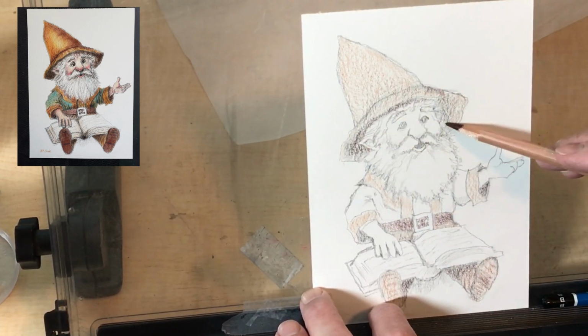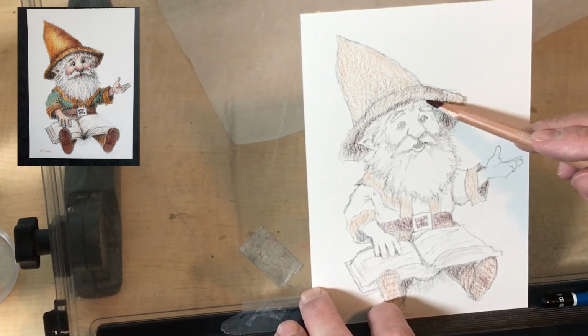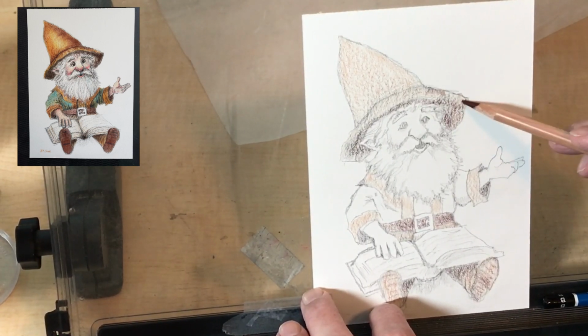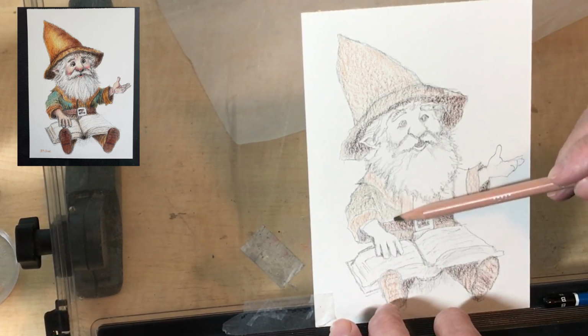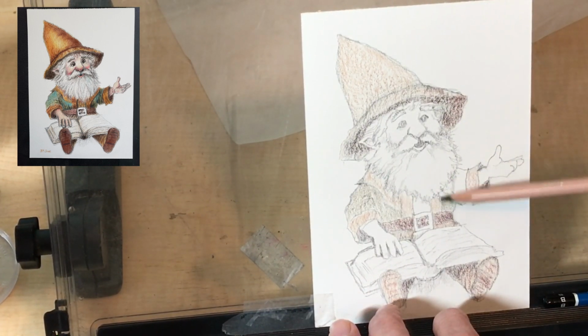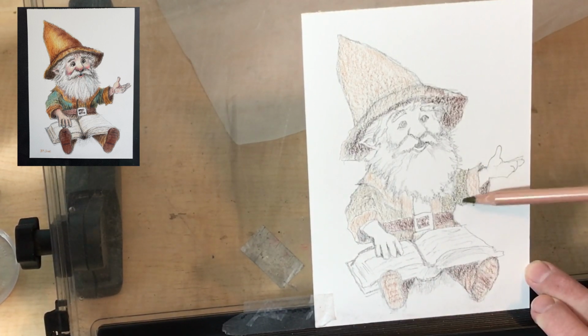His beard is gray, so I'll keep a lot of it light like the paper, and I'll add a little bit of gray and even some blue undertones, and just try to really not change the coloring of his beard or part of his eyebrows so much.